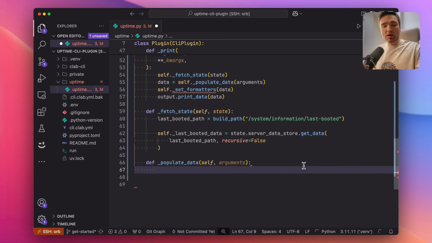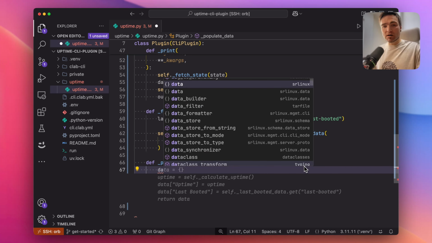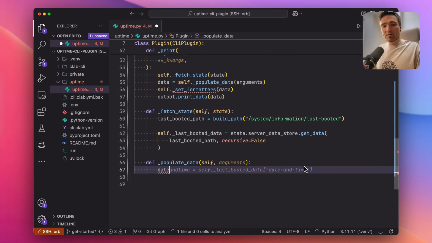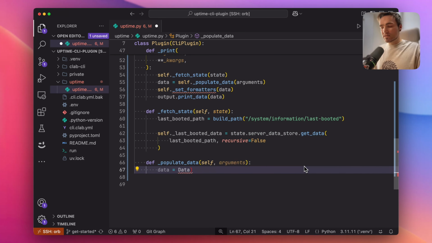What we will do in this populate data method is create the data object. The data object is our way to instantiate a data container from the schema that we created earlier. For that, we have this data class that SR Linux offers, and it takes in this schema argument, right?